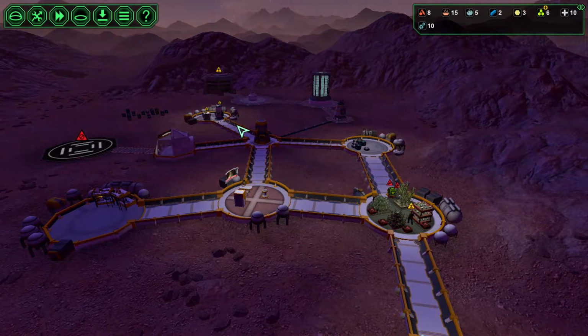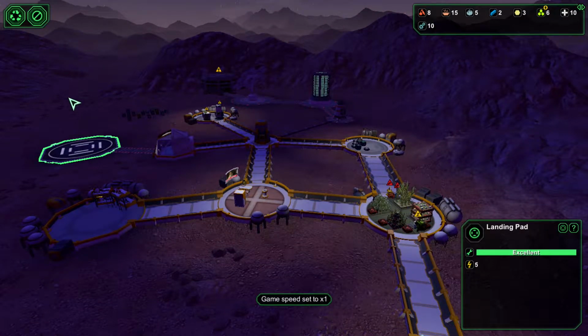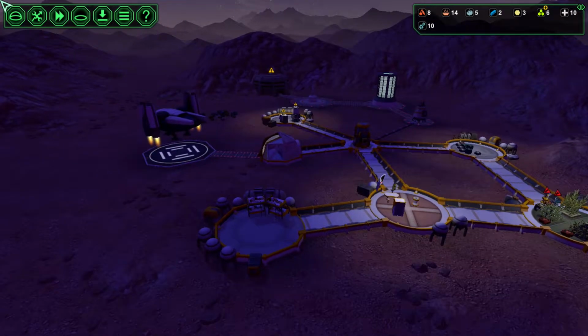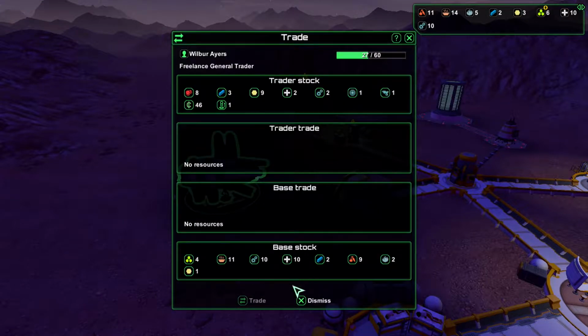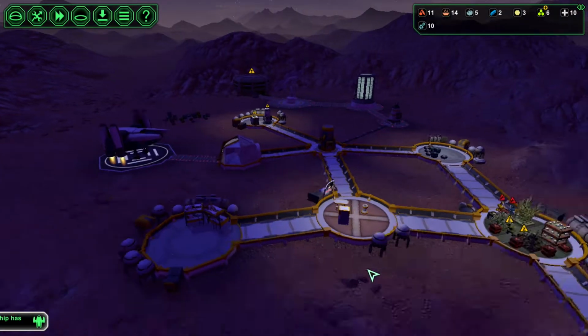Okay, so actually now, I think now is a good time to turn this guy on. And then let's go here. Let's get rid of traders for now. I don't have anything to trade. And that should be good for now. Alright, so let's see. This is a trading ship. I don't have anything to trade, buddy. Trading ship. Dismiss. I don't want to trade anything. Bye.